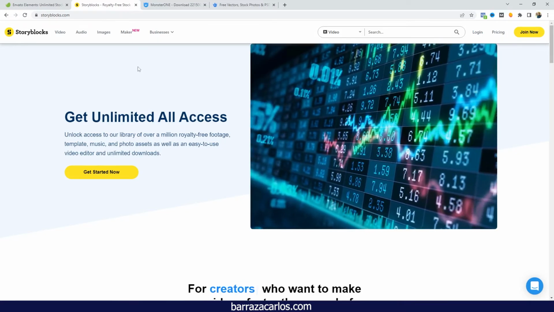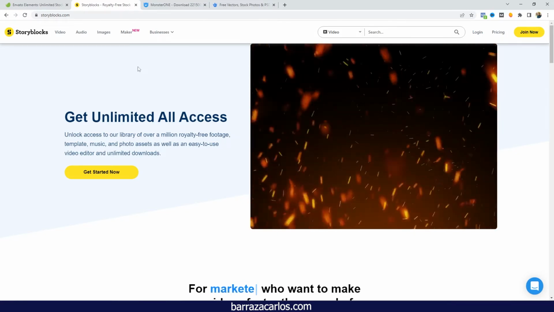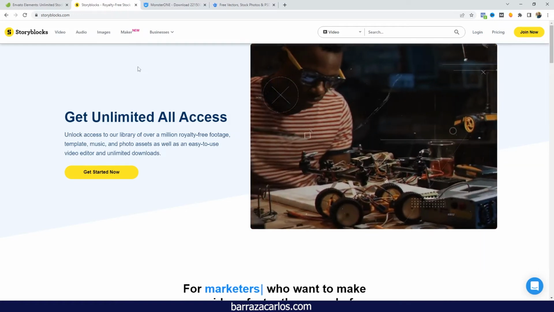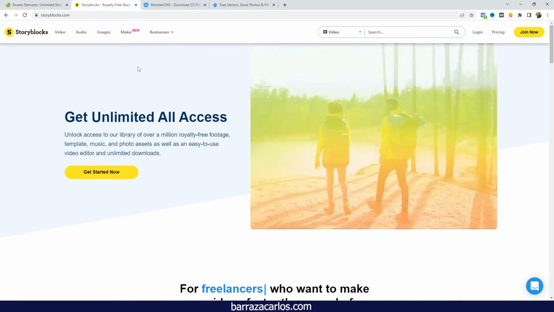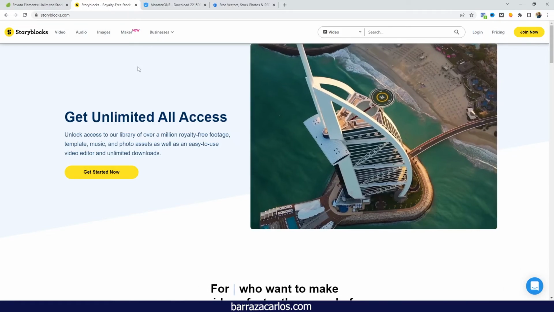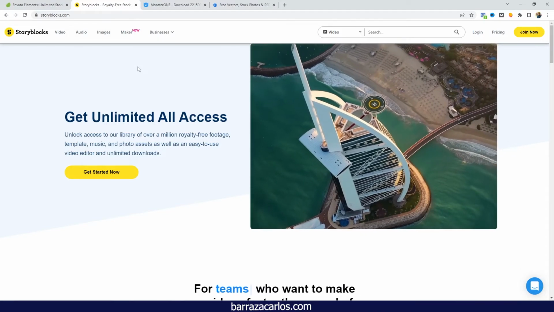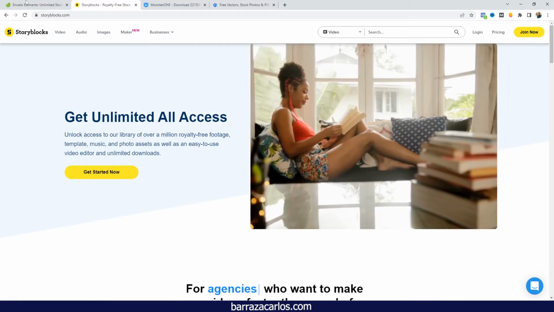And the answer is, well, if you already finished the project that you were doing, or were using the file while you had Envato Elements, then it's fine. The end product you can keep using, but the file cannot be reused for another new project. That's one of the most confusing parts of Envato Elements.